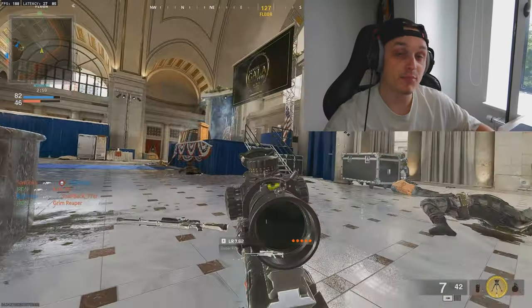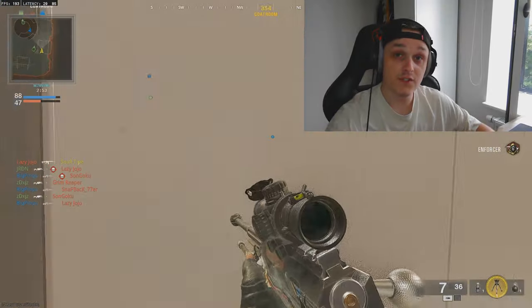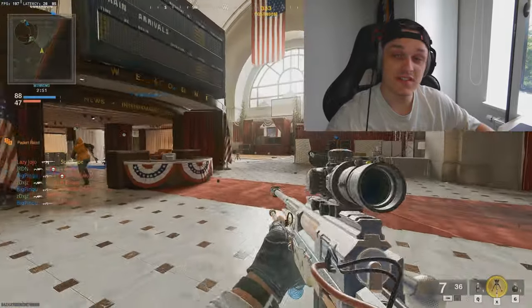Right now in the BO6 beta, it felt like the snipers were outclassed by pretty much every single other gun in the game, and these are the things I want to change to make them on par with all the other weapons. So first of all, I really want a slight increase in the ADS speed.